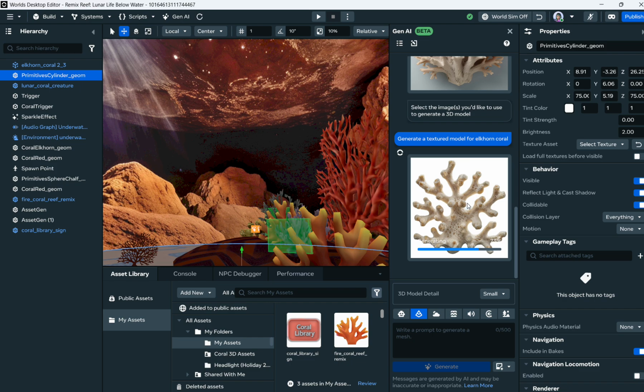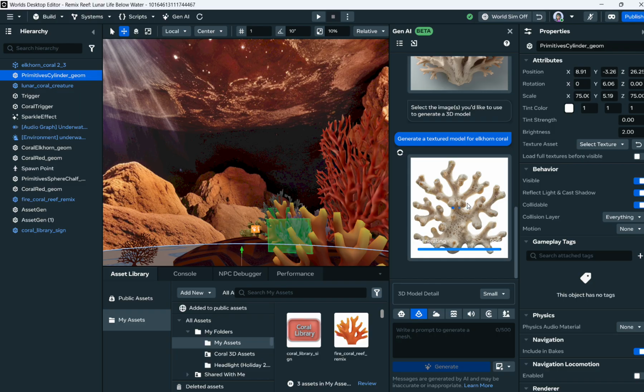Let's see, we're almost there. Thanks for your patience. I hope you're still with me. And the magic is almost ready. It's just like watching something bake. And it tests me on being a little bit more patient. It also might give me an opportunity to think more about what my next steps are or how I want to use this coral.